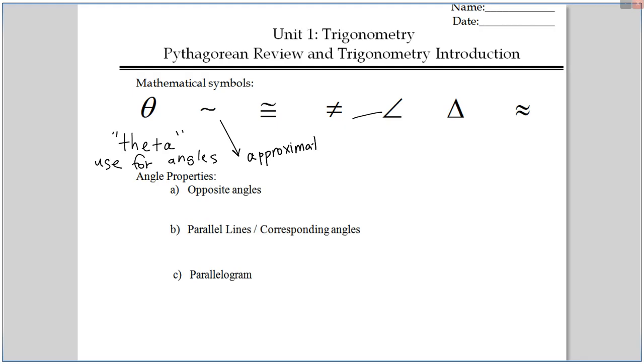So I'm not sure exactly what they use that for in geometry. Now the next one, this is like congruent. I don't know if you remember that. So it's like two shapes are congruent. They're exactly the same. I believe that's a geometry symbol. Now we're not going to be using those two symbols very often, so don't worry about them too much. This one's obvious, not equal, and we're not going to be using that very often.